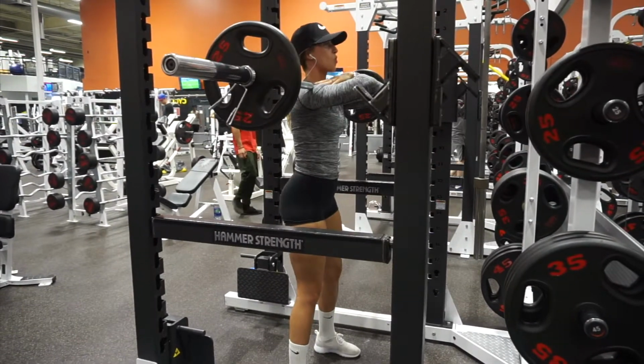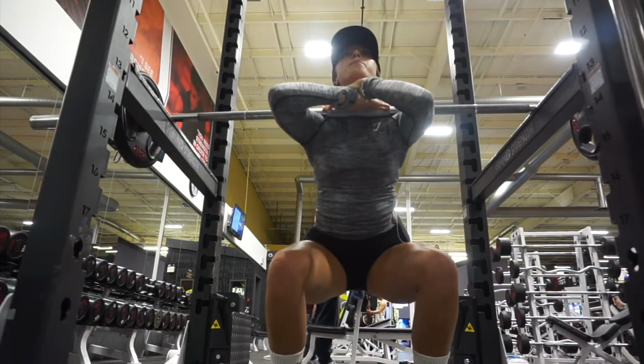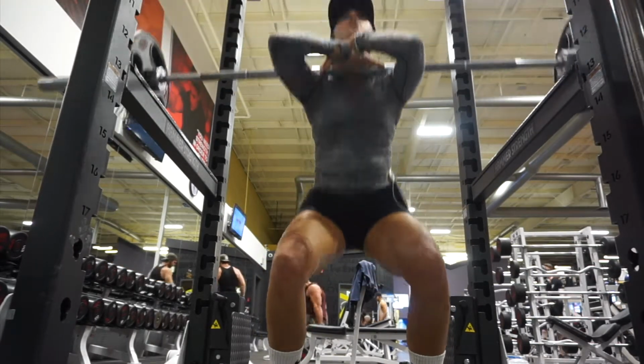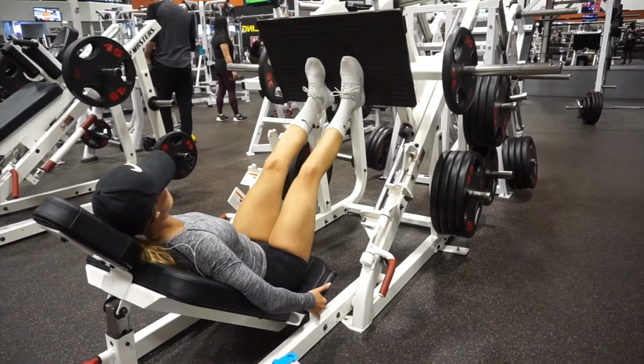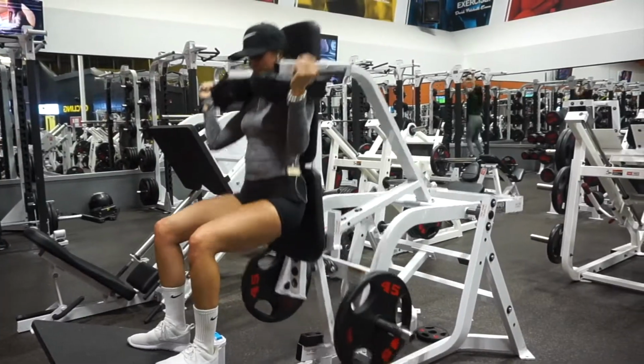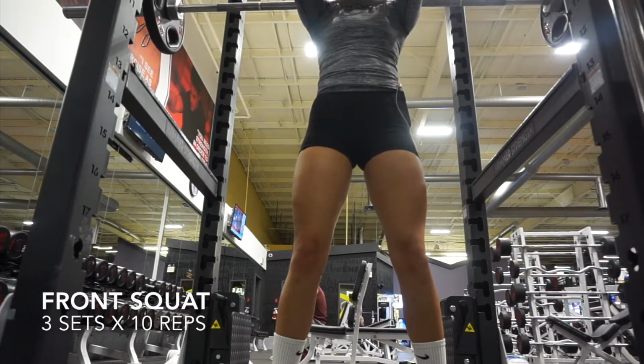Today is all about the quads or your thighs. So we have some compound workouts in here. I also have some isolation work to really isolate those thighs. And then at the very end, I have some high intensity interval training to really help blast that fat. So if you want those toned, muscular legs, then keep watching.